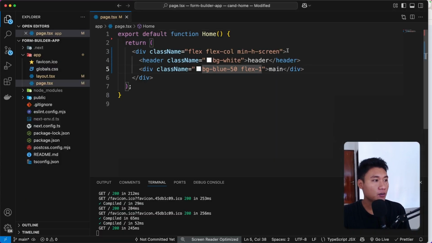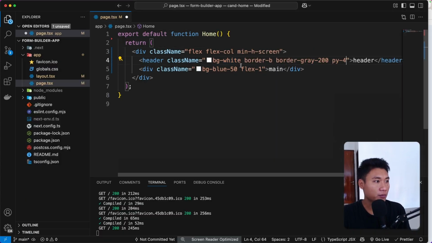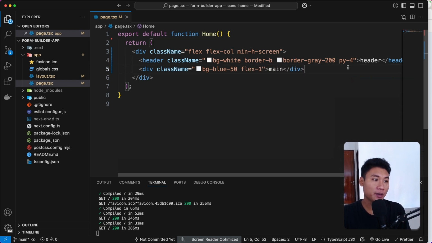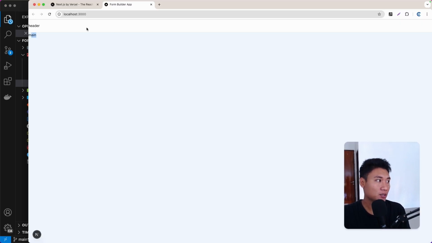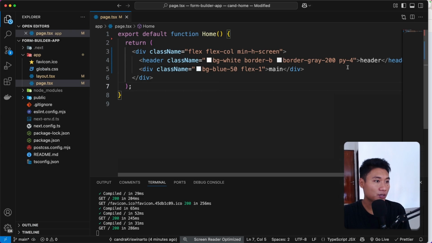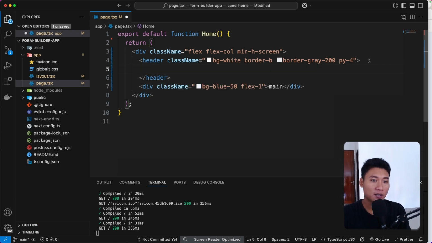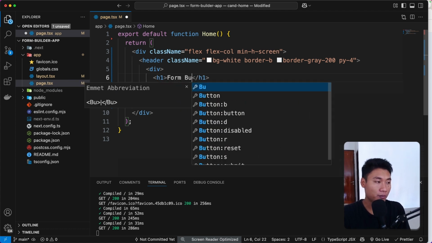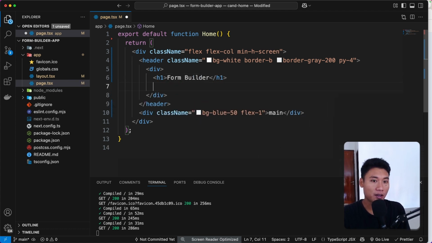So on the header, what I'm going to do, let's add this class name right here, background white, border bottom, border gray 200, and padding y to 4. Let's take a look. This is what we have. And also inside the header tag, I'm going to create another div. And inside it here, basically have the title of the app, which is, I'm going to say form builder. And also we have div.